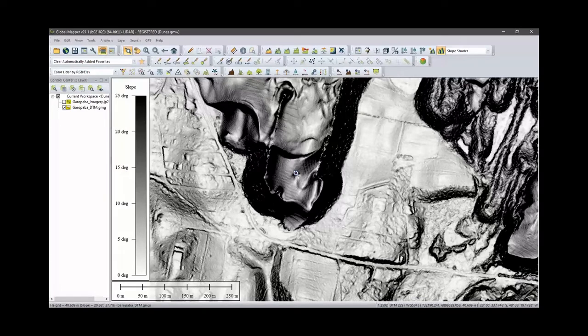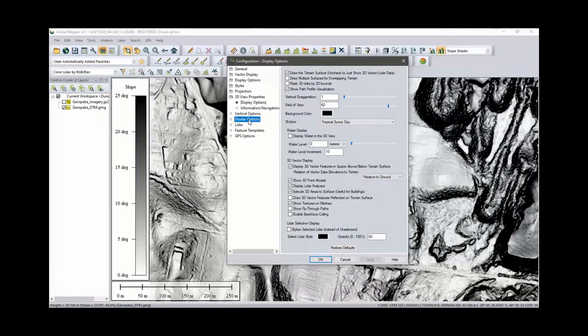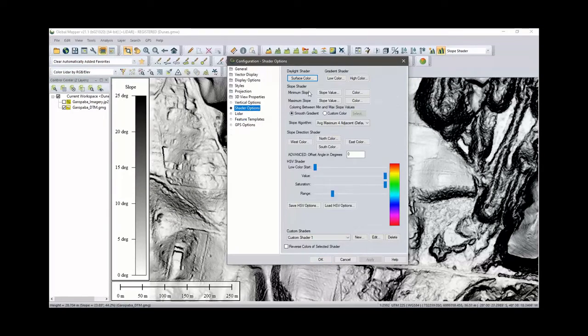Now this example happens to be some sand dunes in coastal Brazil. And in this example, you can see the dark colors are fairly dark. This might be an example where I want to spread out the colors a little bit to extend this range. So I'm going to do that first. This is a configuration option, and it will show you that there are some choices you can make when it comes to how you display your shaders.